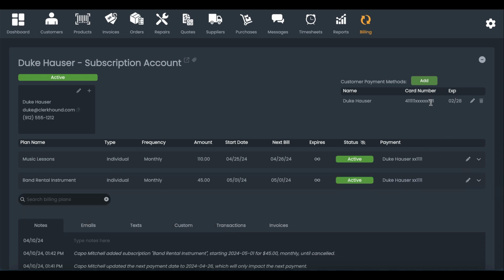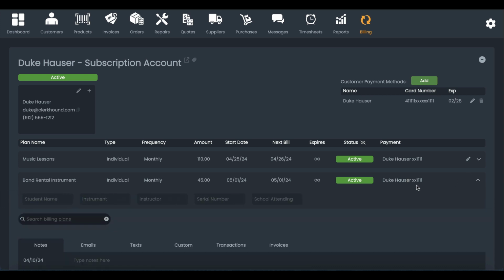If I need another credit card payment, I can add a credit card payment right here. And then I can choose from the drop-down menu if there's a new payment method. Let's say I have this rental ready, but I don't quite have the child's information yet. For example, I might know which kid is getting it, and I might know they're getting a trumpet, and I might know the instructor of their school. But I may not know the serial number of that instrument or the school that I've issued it to until I deliver the instrument. Once I deliver the instrument, I can enter the serial number and I can type in the school.